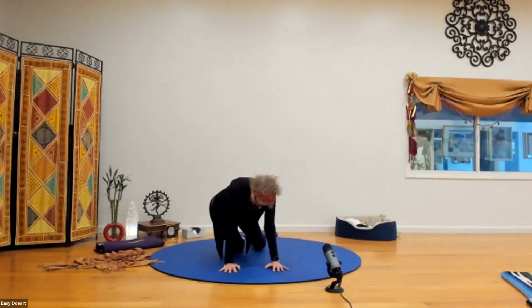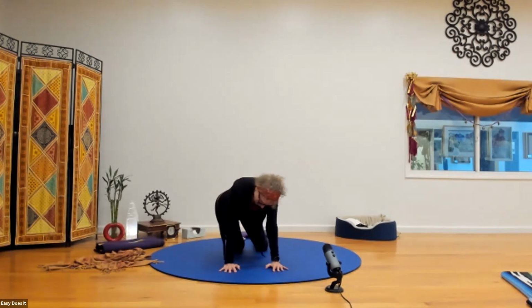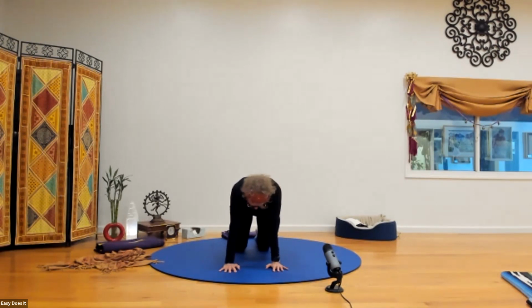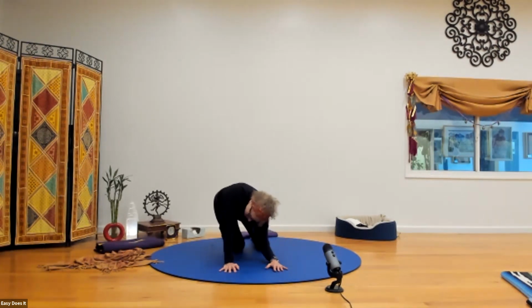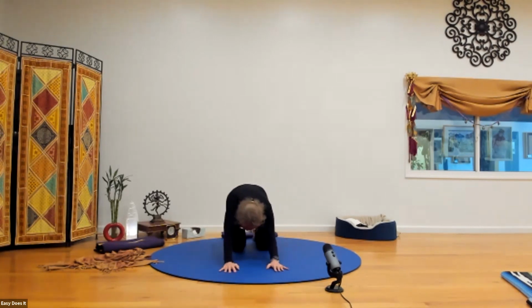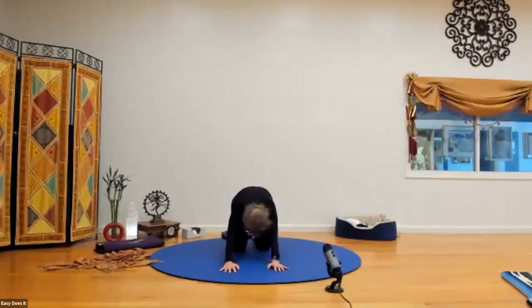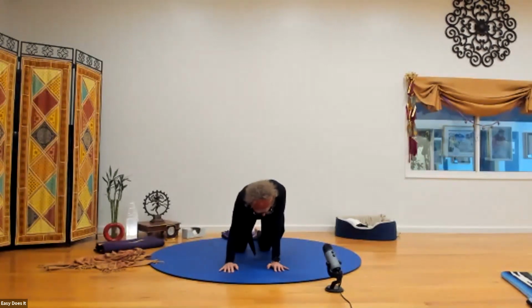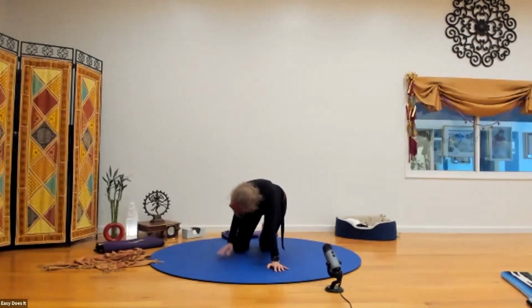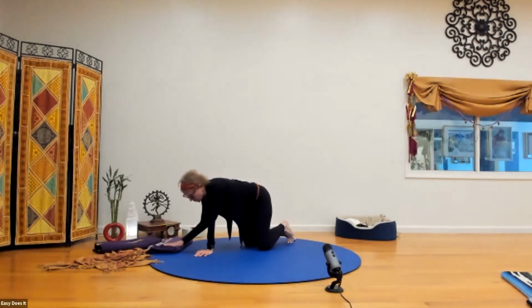Start to move your hips side to side. Notice how the body is opening and changing. Might be subtle, but it is happening. Make some nice big circles on the support of your hands and knees. And now let's go the other way. Good. Now I'm just going to move my blanket off to the side and keep it at the ready just in case.